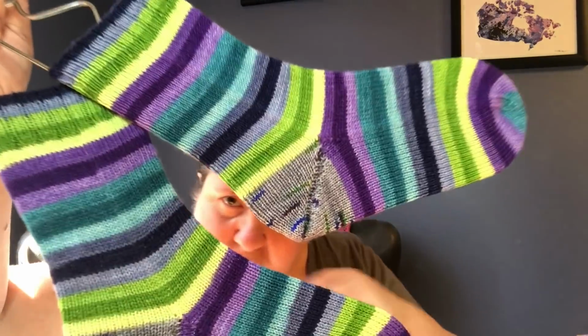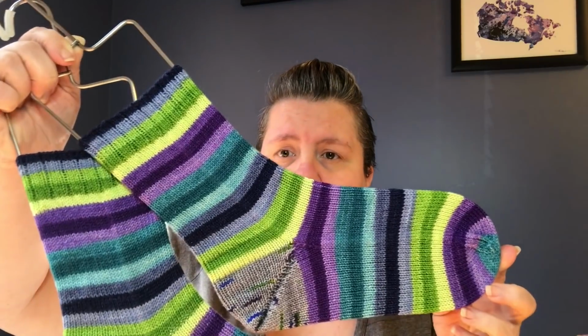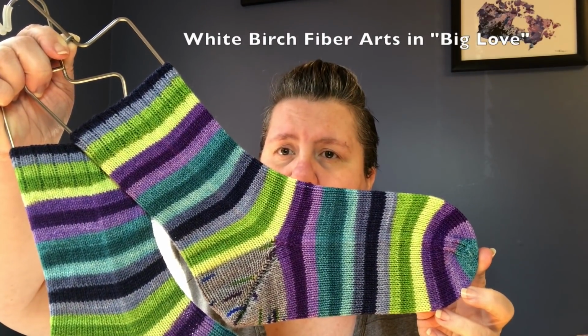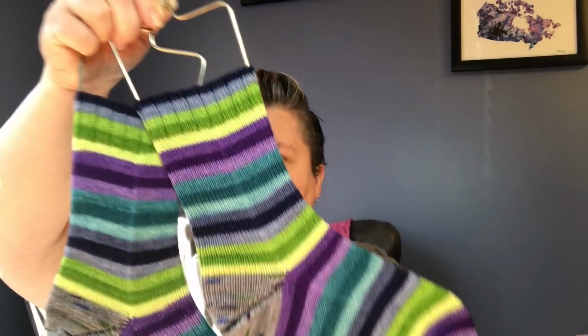The blue is not a perfect match, but if you're that close to my heel that you can tell that's not a perfect match, we have larger issues. But I love the sock yarn. It is so pretty. This is Big Love by White Birch Fiber Arts. I love it. Oh, I'm so excited. Look at those. So yeah, a full pair of socks.